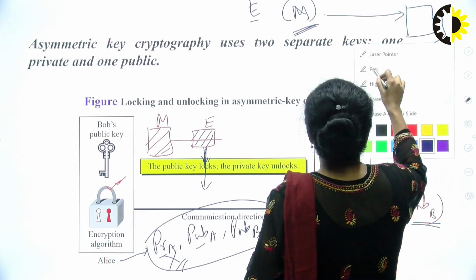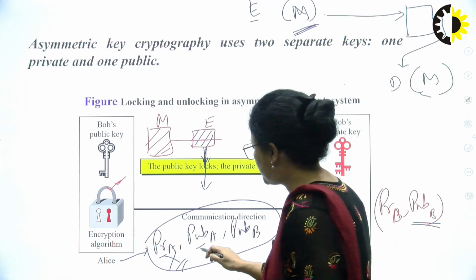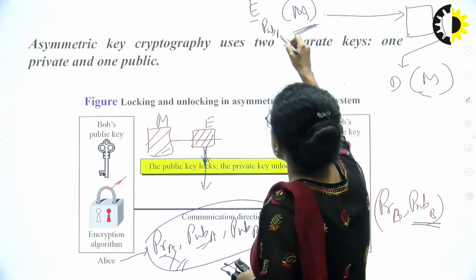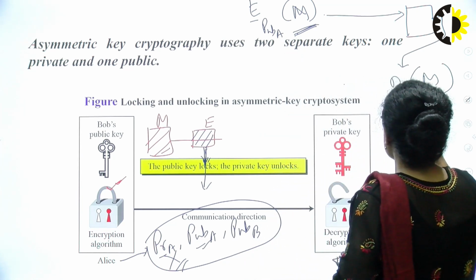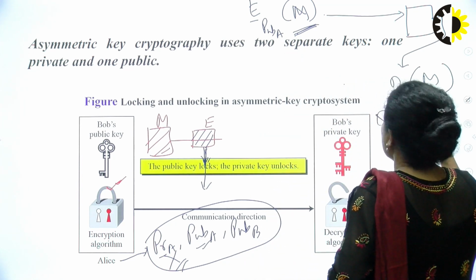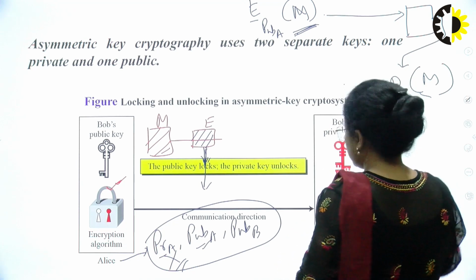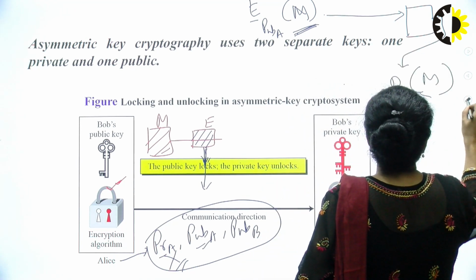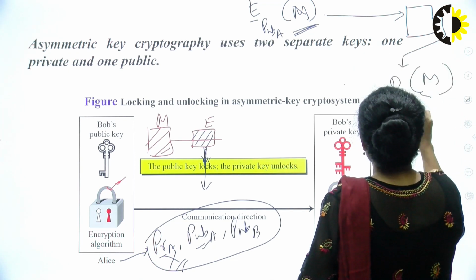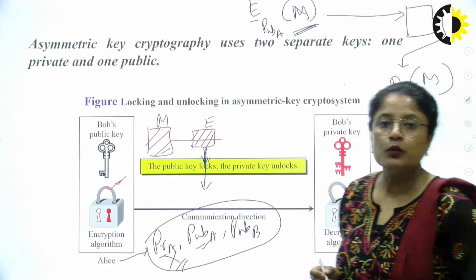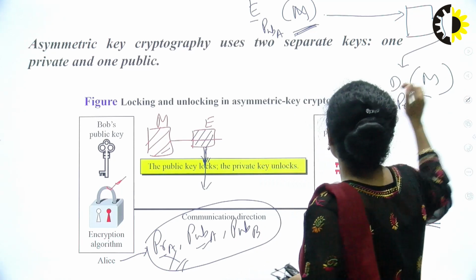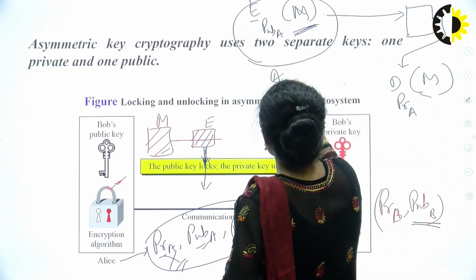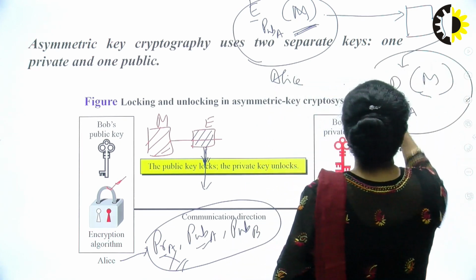The next option is, if we are using the public key of Alice for encryption, then in the decryption part, we will be needing the private key of Alice. Now, whether it is possible for Bob, this is at the end of Alice, and this is at the end of Bob.